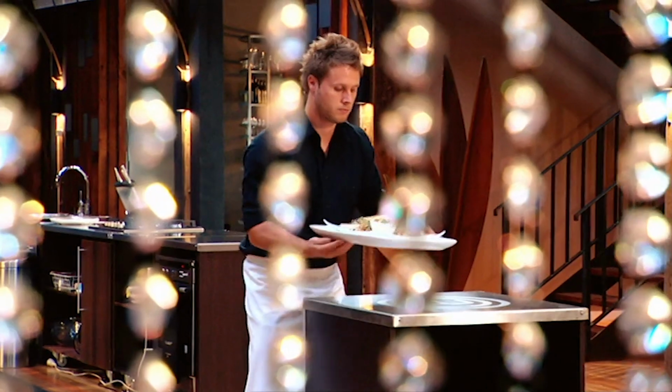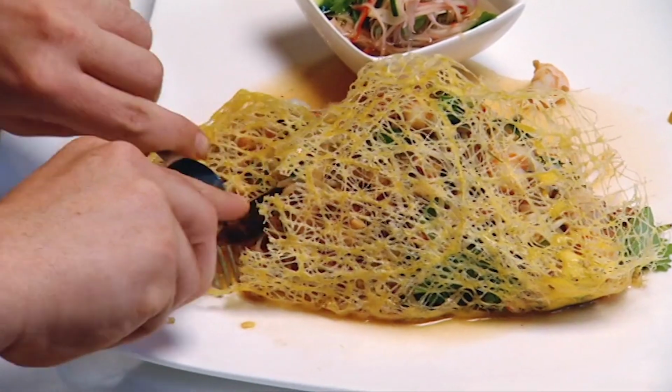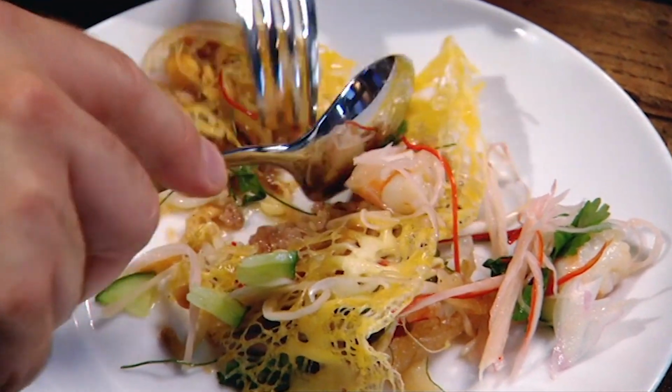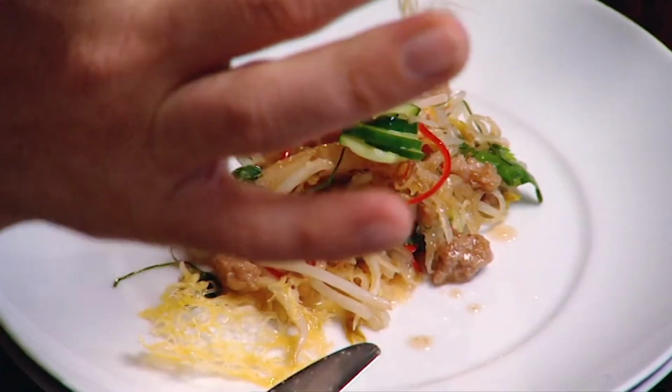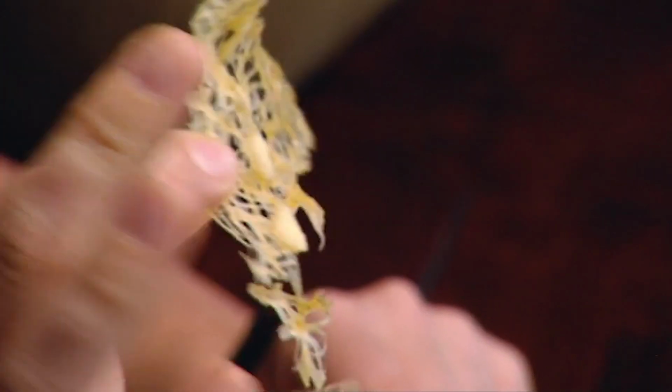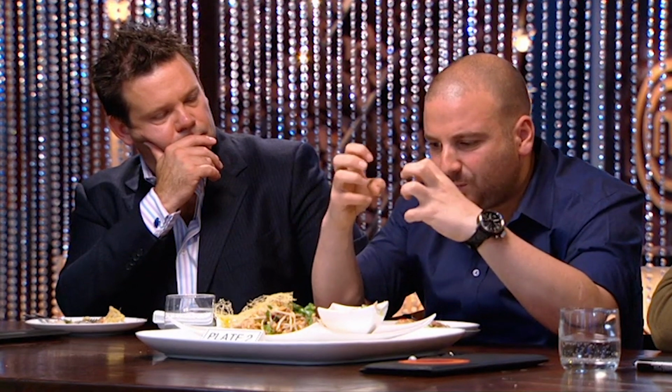Right, let's bring in plate 2. A little crispy. There's a lot more lime leaf. Maybe it's just the bit that I had. But it's much more fragrant. Beautiful, fine, lace-like. It seems to be put together with a lot more finesse. It's a line ball, I think, between those two dressings. But if that's Brent's, he's done a really good job.